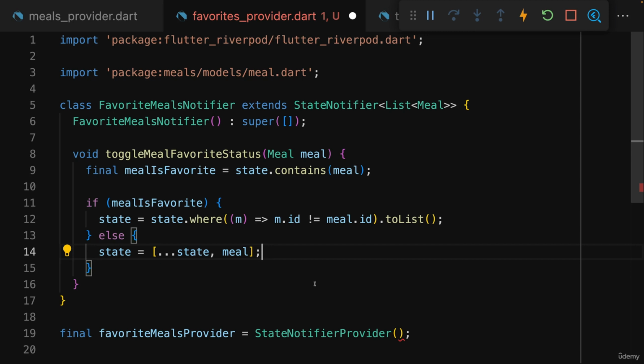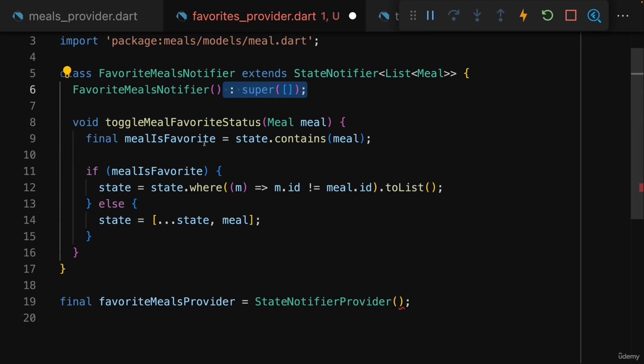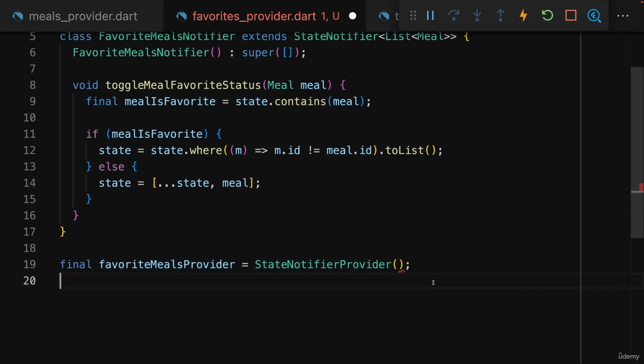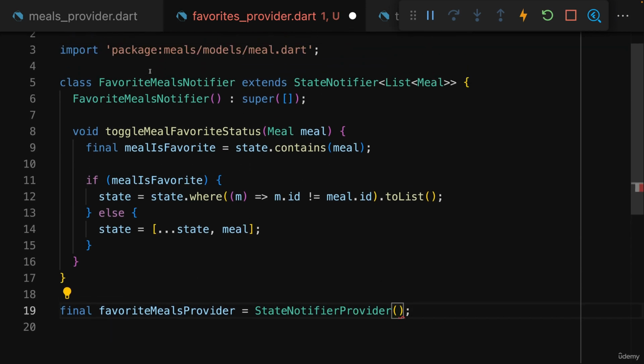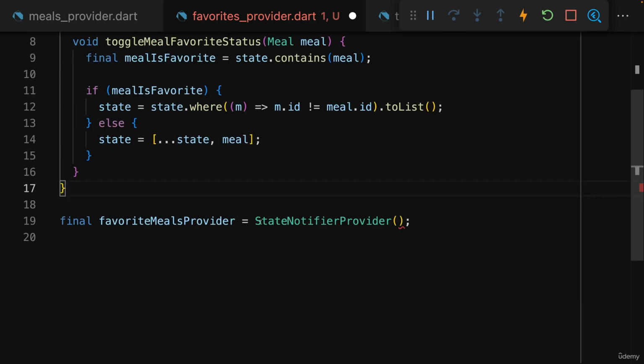And that was a lot of talking about this, but it is important to understand how we do store and access and update this state when using Riverpod's StateNotifier here. So with that, we finished this favorite meals notifier class, which has initial data and a method to edit this data. Now we just need to connect it to this actual provider so that we can use this data in our widgets. Now to connect this, we have to go to StateNotifier provider here.